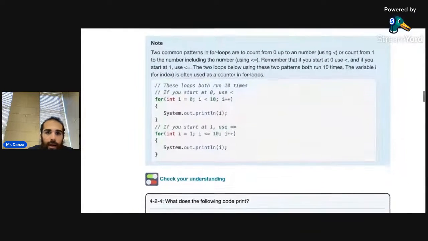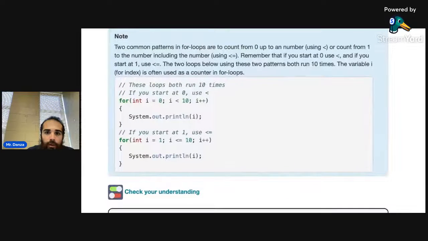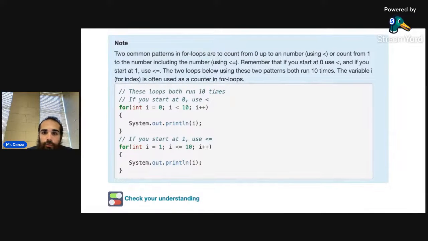It says 2 common patterns in for loops are to count from 0 up to an number. That's not right. Maybe they originally wrote integer there and then changed it to number. But 2 common patterns in for loops are to count from 0 up to a number using less than, or count from 1 to the number, including the number, using less than or equal to.